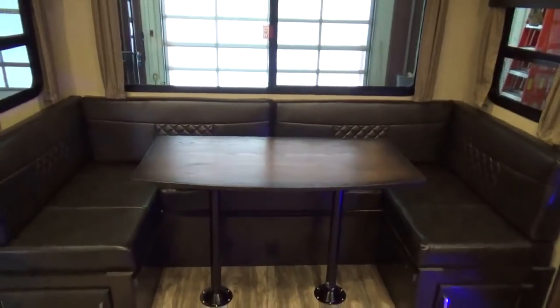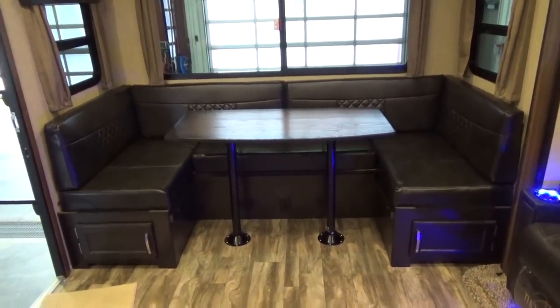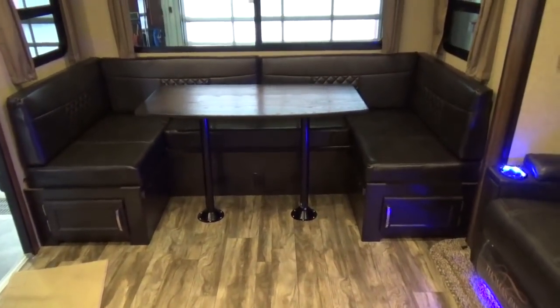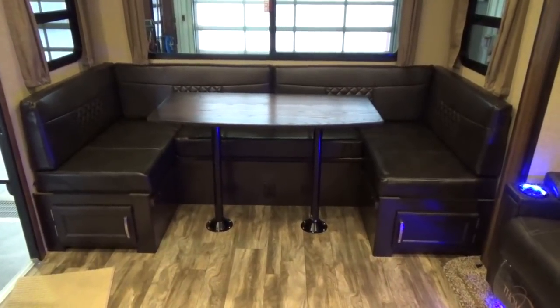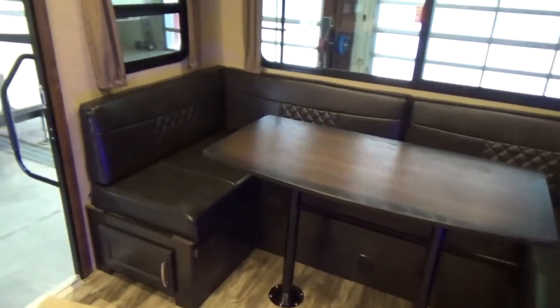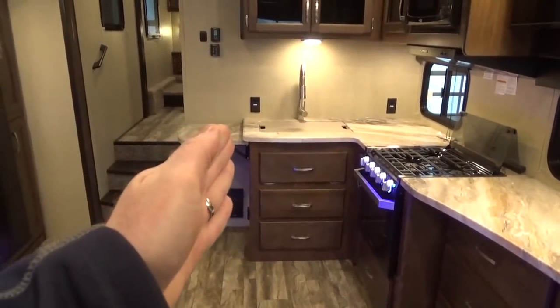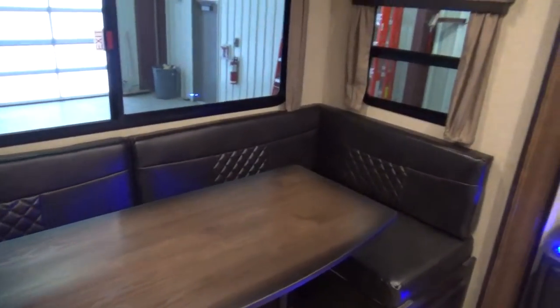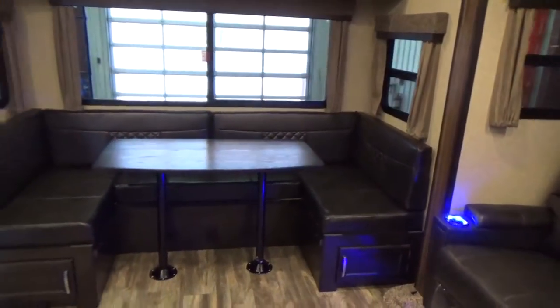Inside — rear dinette. This trailer is eight feet wide, so you can imagine how big that dinette is. You can sit a family of four or more very comfortably around it, with a nice wide table where you can sit a couple of people on the outside. Great big windows all the way around. It does make into a bed with excellent storage underneath — if you're six foot five, you can lay on it very comfortably for guests. From a travel perspective, if you want to make a sandwich or grab something from your fridge with the slide fully retracted, the slide comes right up to the edge of your kitchen sink so you can access the kitchen, the four-door 12 cubic foot fridge, and sit your family down.